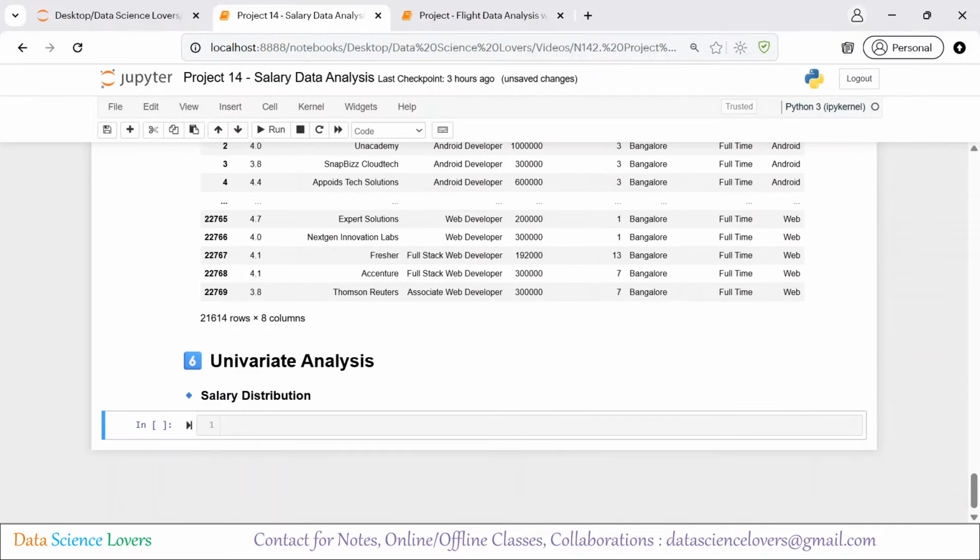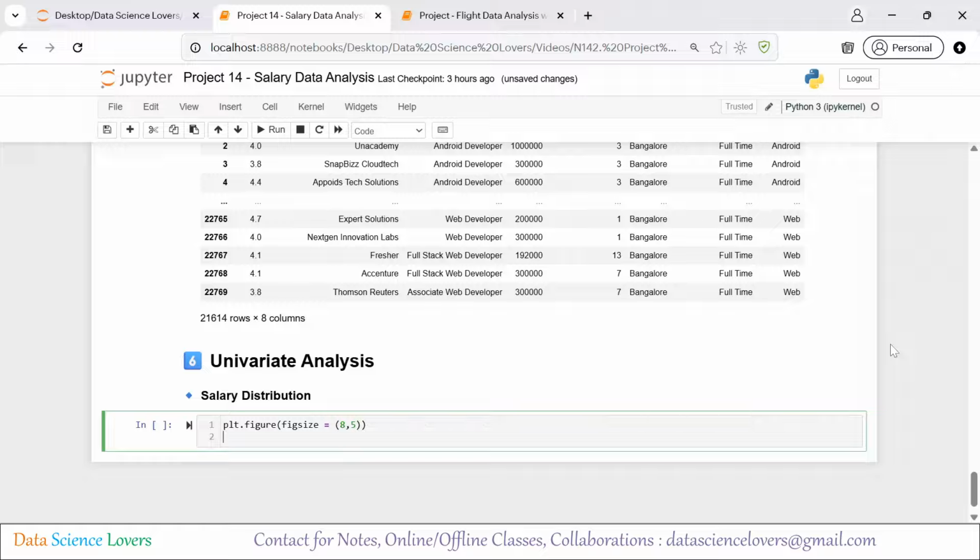Let's do it for the salary column by drawing a histogram using the Seaborn library. Let's set the size of the figure using the figure function, plt.figure, figsize equal to 8 comma 5.